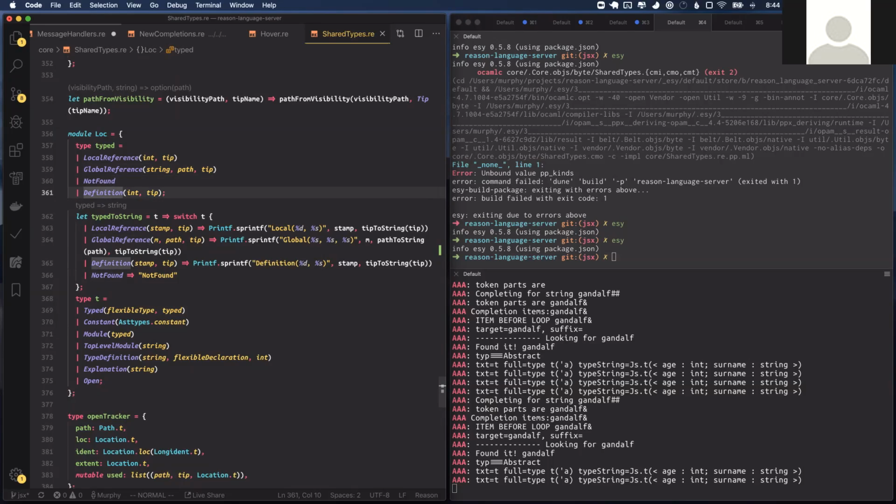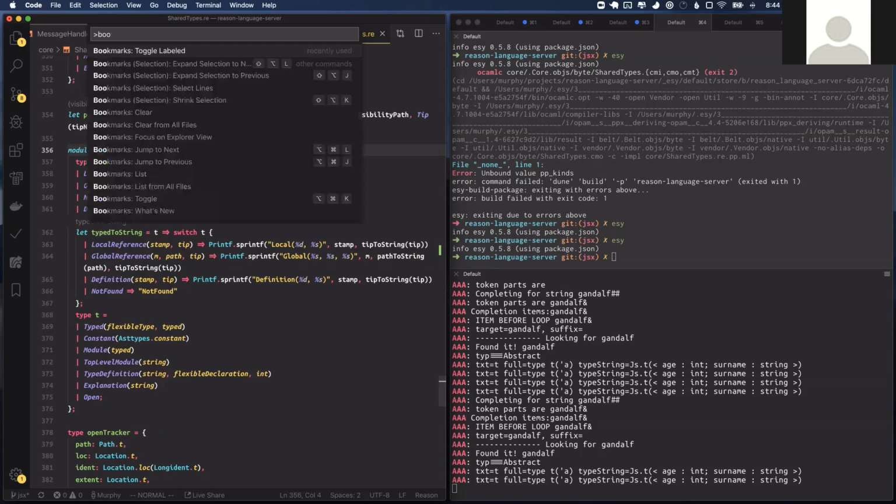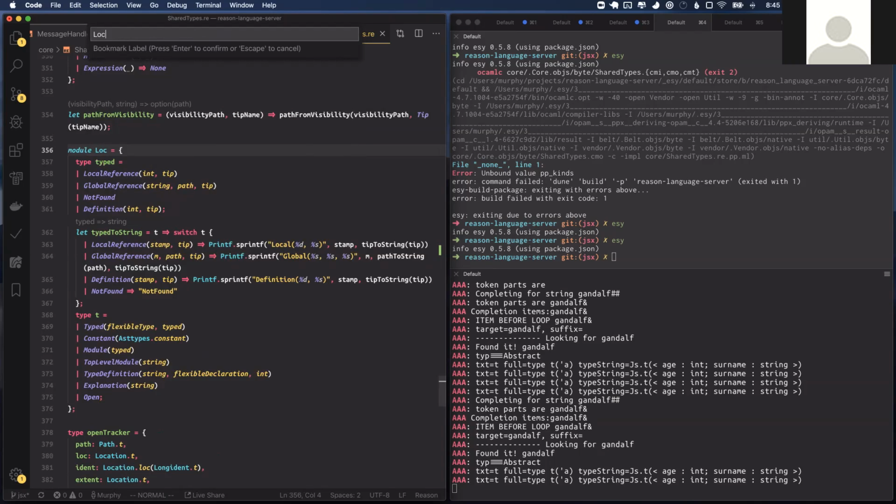Eventually we want to do type to string, or call it on the hover thing. But what's really interesting here is it doesn't do local, does it? Right, because we're not calling type toString. We're calling flexible type .toString. Yeah, exactly. Okay, so we want to know, do we have a loc? Because there's not much else we can do with loc. I'm going to bookmark that. Do we have a loc in the Gandalf port somewhere?